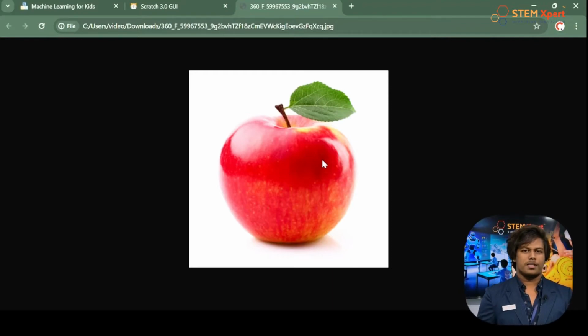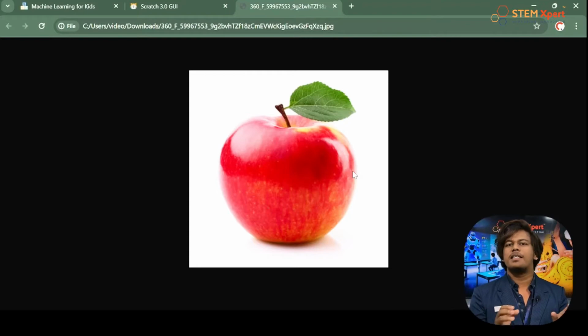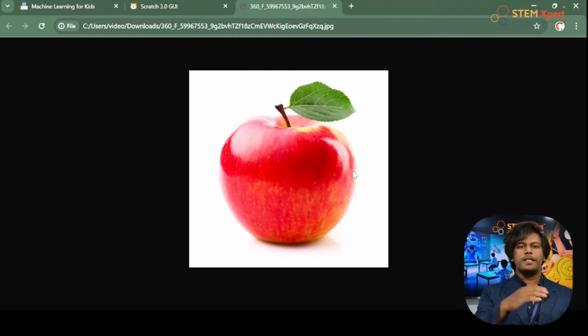Now I have a question. How did you identify this as an apple? Yeah, just spit it out. It's your time. Come on. Feels like some of you are saying something, I appreciate it. So exactly, from past experience, right? In your mind, you know how an apple looks. You know the shape of the apple. You know the color of the apple. So that's how you know this is an apple.